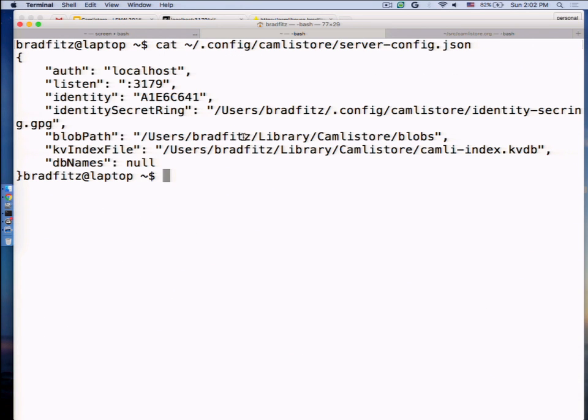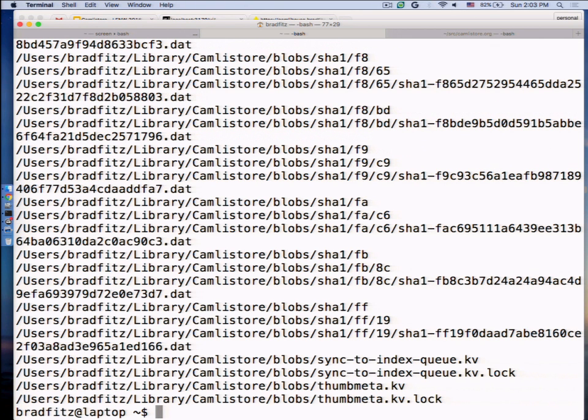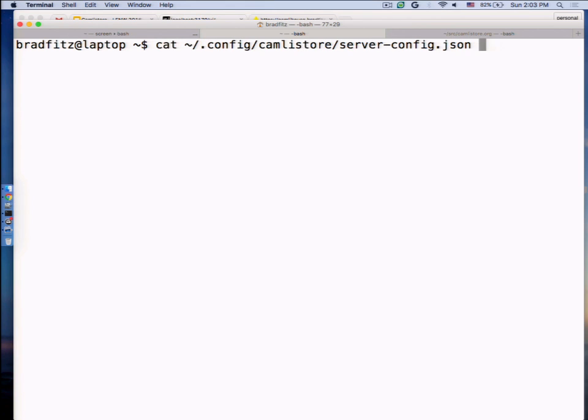Okay, so this is the simple config that most people use. If you start Camlistore by hand, you say go get Camlistore, or you download it from the website, it'll use a. This is LevelDB, right? Did we just use the old file name, KVDB? No, this is wrong. Okay. Well, this is an old one I have. You can use LevelDB as the default nowadays. I'm using an old sorted index. But then all my blobs are just going in this directory. Oh, we do use library for blobs. So you can see I have a file per blob. It's not necessarily efficient, but it's easy for debugging and getting started. Some file systems it's efficient. If you use ZFS or Btrfs, it's more efficient, or ext4 with tail packing or whatever.